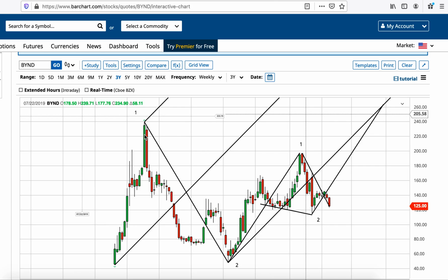Okay, I checked the short interest on Beyond Meat. The Beyond Meat short interest right now is 35%. So that just shows that people are crazy, right? Whenever you ask who's shorting Tesla, it's the same people who are shorting Beyond Meat right now. They're insane. Okay, they're clinically insane. But we have our wave 1, wave 2, wave 1, wave 2, this is going to be wave 3 right here. We're going to start wave 3 of wave 3.